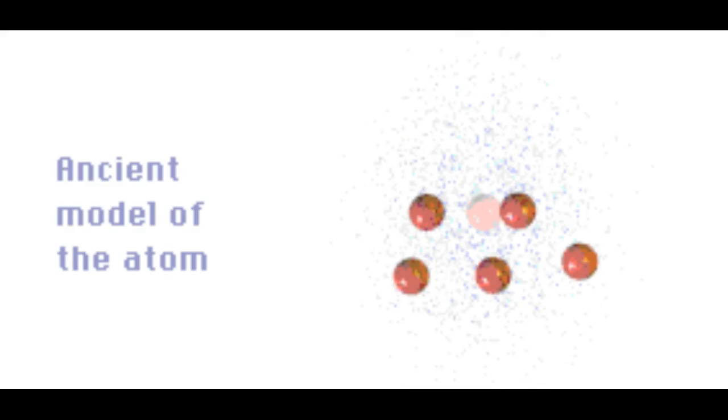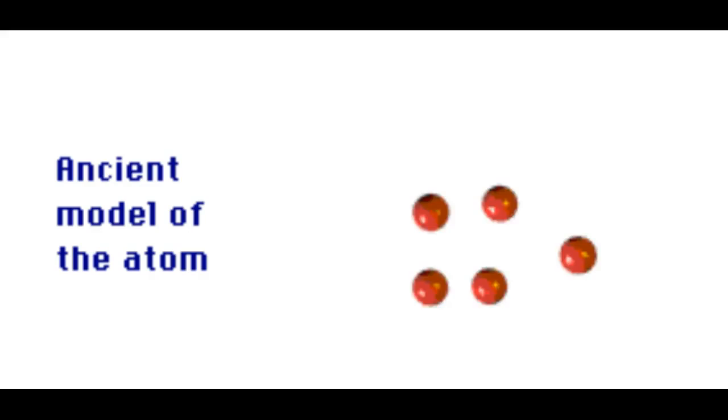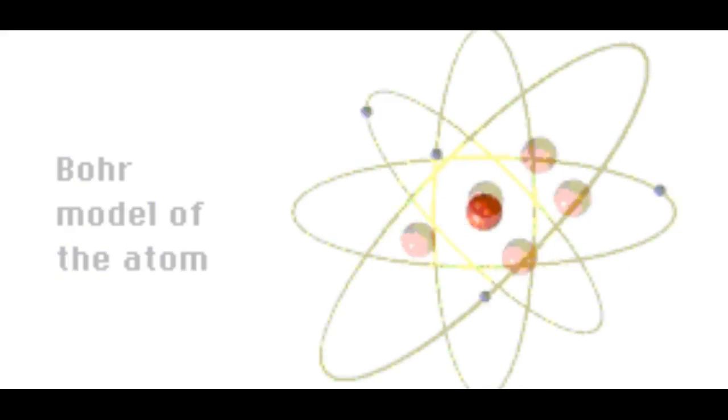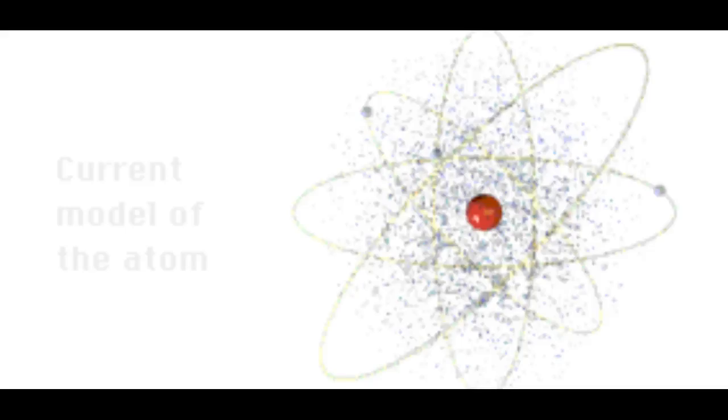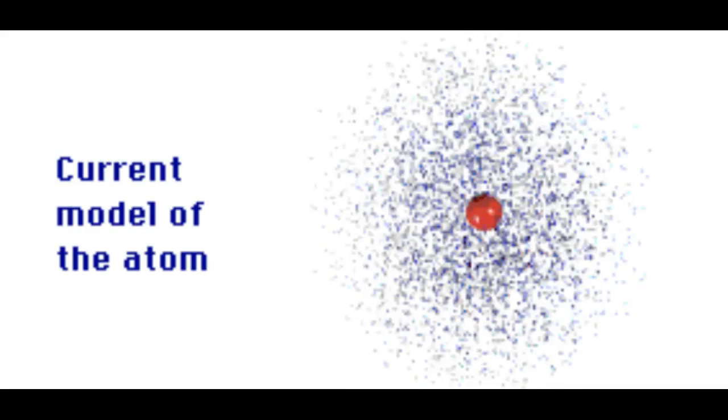Okay, so remember that we had Dalton understanding that atoms were in constant motion. Then, based on the work of Rutherford and Thomson and Chadwick, Bohr came up with his solar system model, right, where the electrons are traveling around in discrete orbits. Now we see the electrons moving around in that cloud.